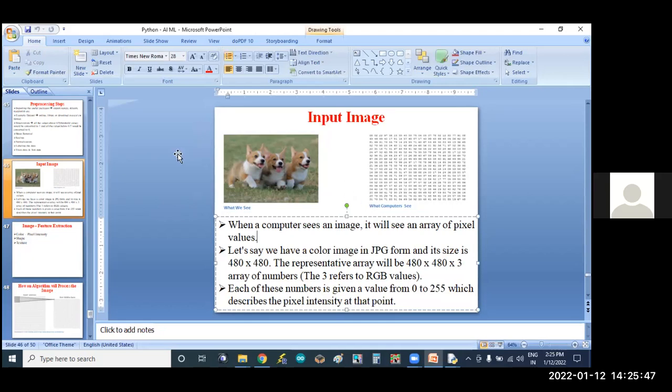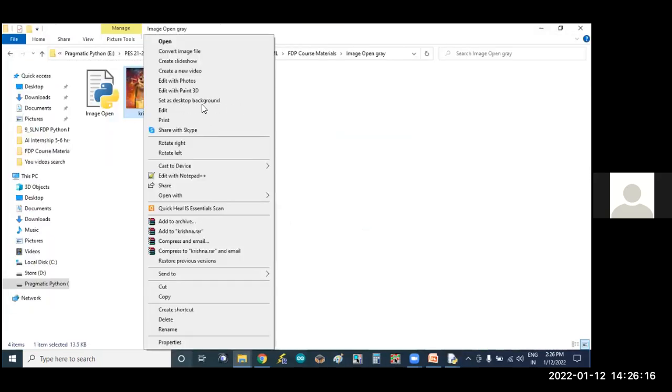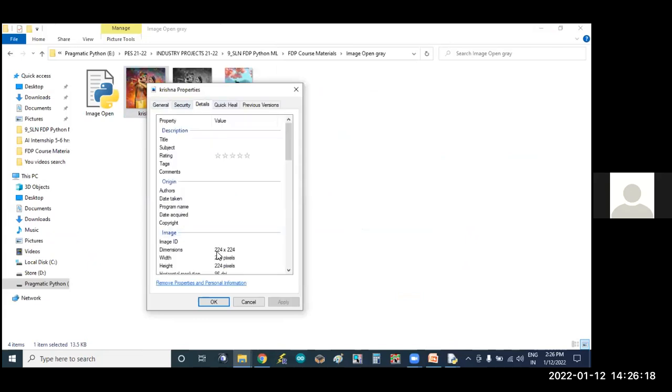So this is the image which we can recognize very easily, and the computer sees this image in this format, which is a lot of numbers. For a computer, everything is an array or a matrix of pixel values. Now assume this is an image of 10 by 10. 10 by 10 means there are 10 rows and 10 columns for every image. If you want to see this, right click on it, go to properties, details.